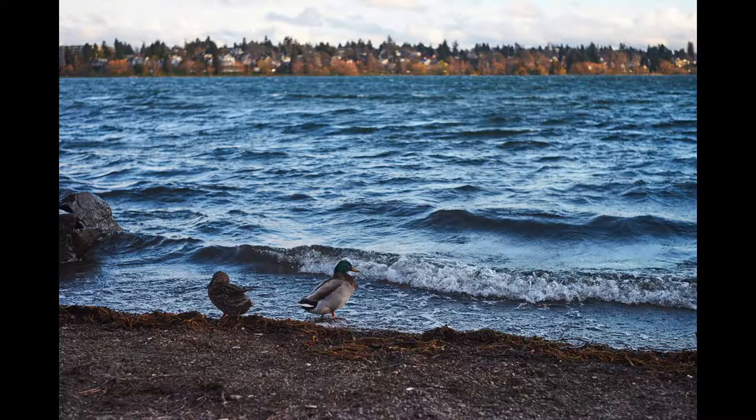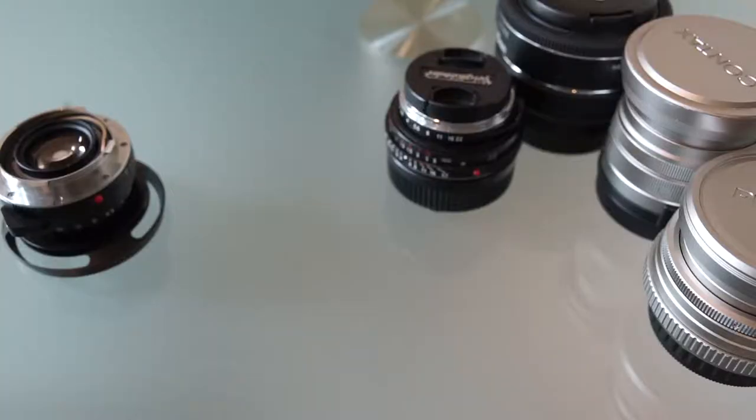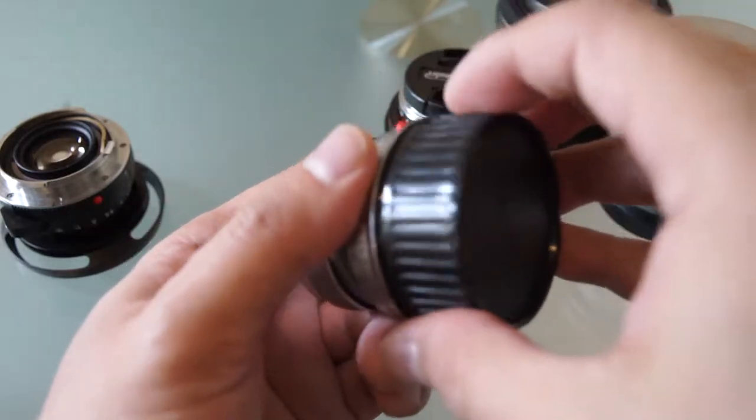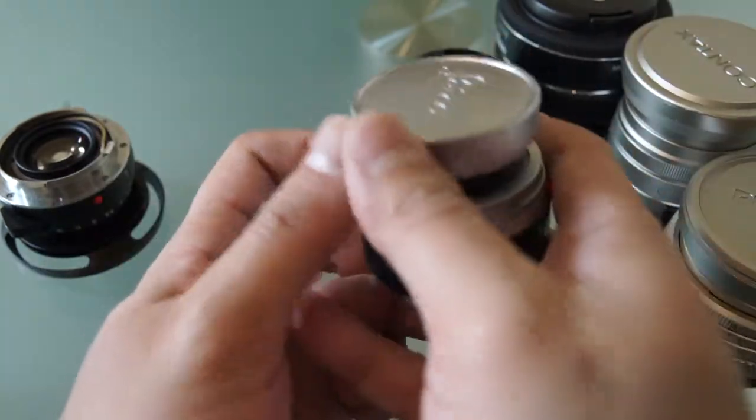Although this is a 1960s lens, the coating was actually much better — it controls flares quite well. The only downside is that it's still not a super modern lens, so sharpness might not be as expected compared to much newer lenses. This lens would run about $350 to $600 or $700 — I've seen some more expensive ones. It's quite heavy and substantial as well.